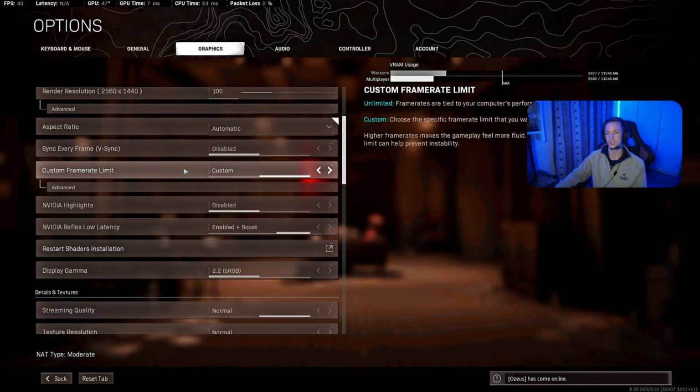Custom frame rate limit is one of the most important settings within Warzone. The game is not greatly optimized, so putting a cap on the frame rate limit tells the game to downscale and put your game within a certain bracket. This is one of the biggest changes to the stutter and fixes that I have come across.